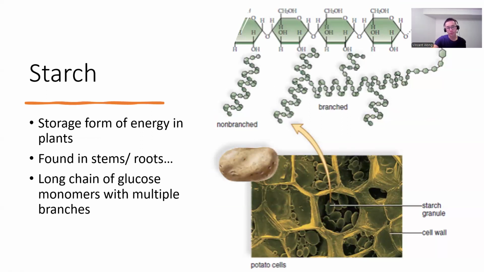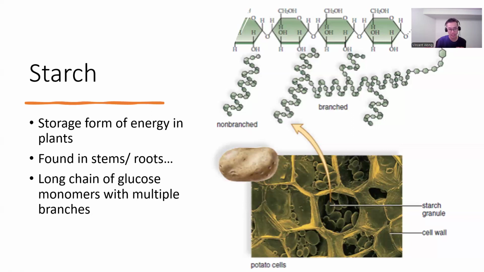Okay, starch. Starch is the storage form of energy in plants. Plants make their own food, right? By staying in the sun. The process is called photosynthesis. If you didn't know that, we'll learn about it later on. But they make food. And plants have to make more food in good weather, in summer for example, so that they have enough energy reserved for the winters when it's colder and there's less sunlight, and they store the food usually in the roots or in the stem.